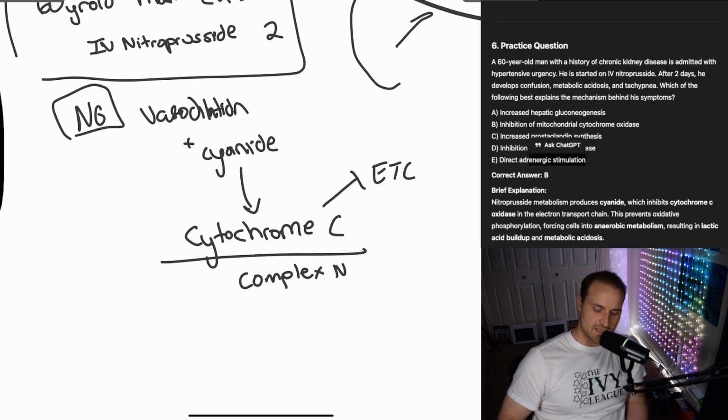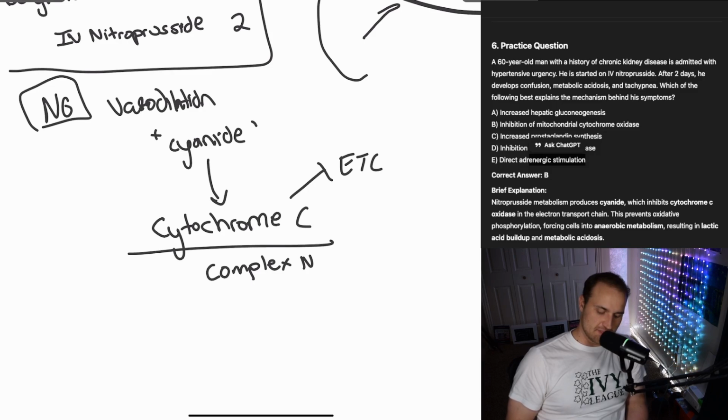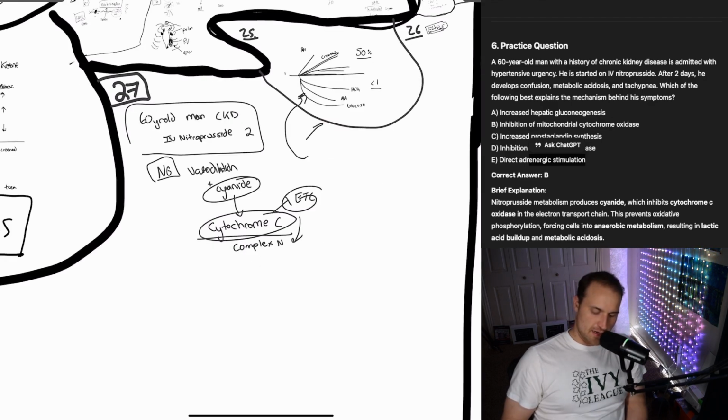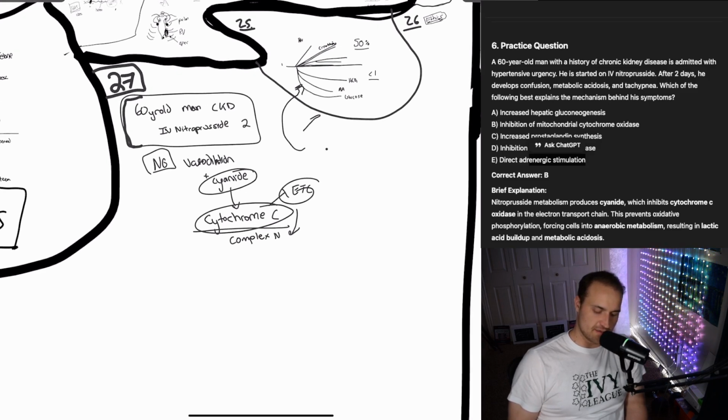So really, you just need enough of the cyanide released by nitroprusside metabolism to then inhibit your cytochrome C, causing these symptoms to occur. Another ethics note that I want to give you, anytime they have you translating because you know stuff, don't do it. You have to have a medical translator. So let's just call that ethics for 28.